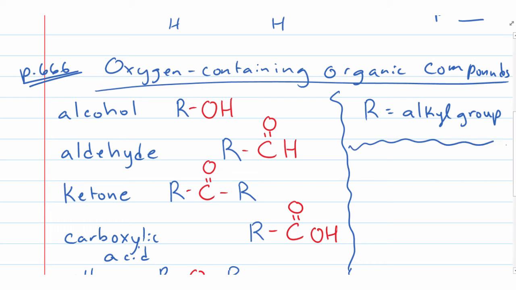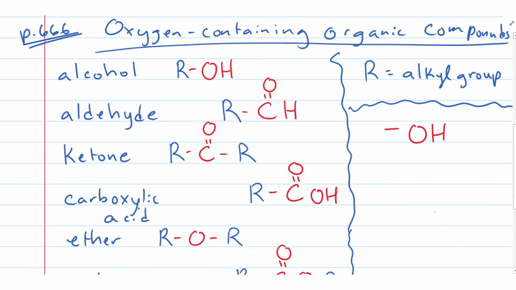Then we have these portions of the molecule, the ones we've shown in red. We see an OH, and I'm showing a line in there because that line represents a covalent bond. It's not supposed to represent a charge. This is referred to as a hydroxyl group. It's not a hydroxide ion. If it was a hydroxide ion, we would write OH with a negative charge out on the side.